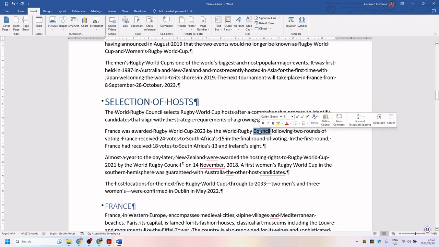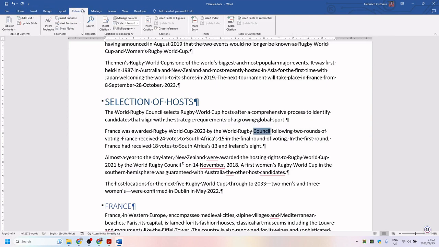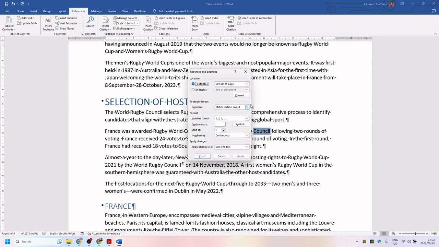Then we're going to go to the references tab over here, and we want to insert a footnote. We want to insert a custom footnote. So my custom footnote right there.